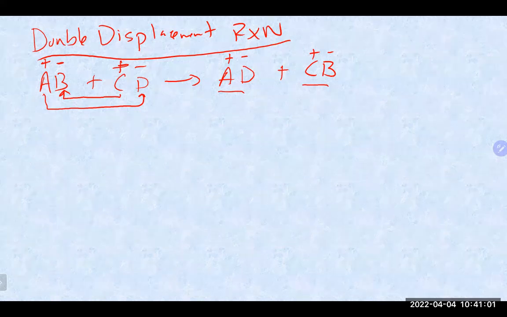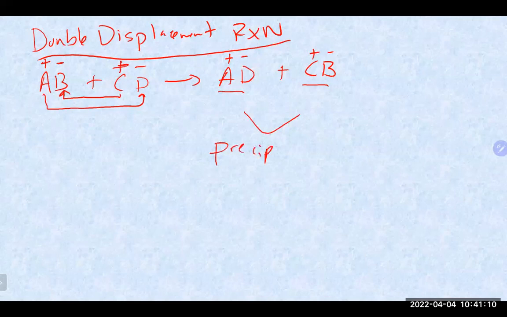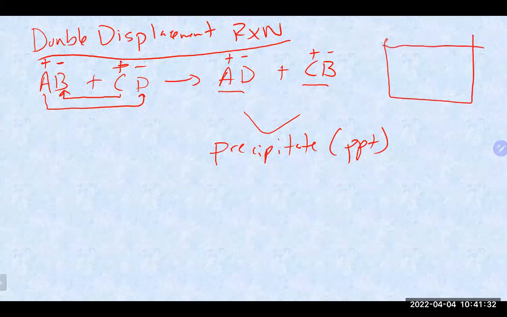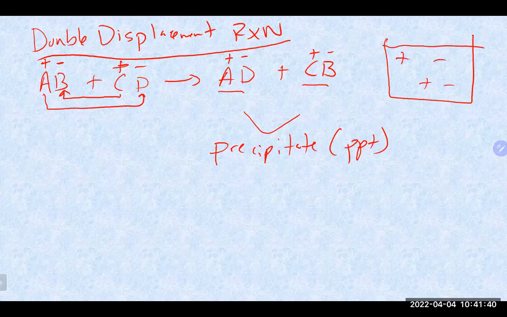Now, this reaction will pretty much result in one of two things being formed on the product side. As we talked about last time, we will sometimes have a precipitate that's formed, sometimes abbreviated PPT. That's why these types of reactions are sometimes called precipitation reactions, because mixing two ionic compounds together will sometimes result in a solid being formed. Remember that when you have ionic compounds in a solution, they're not together. They're typically strong electrolytes, which means you have positive and negative ions floating around in that solution.